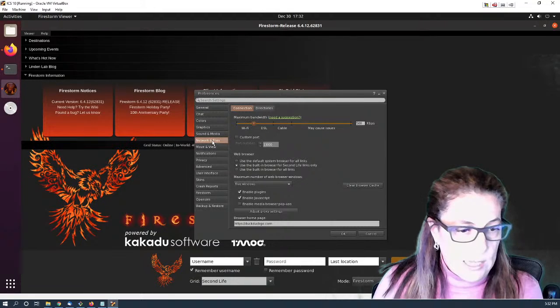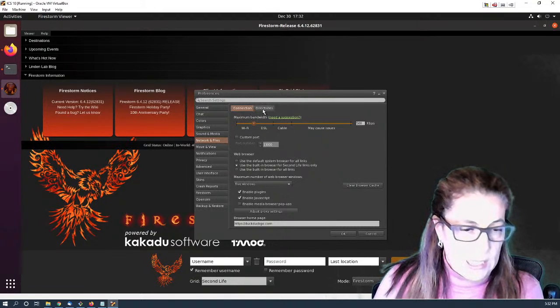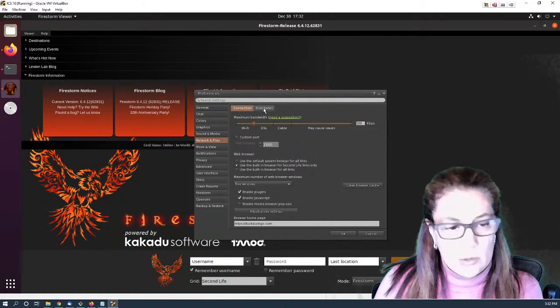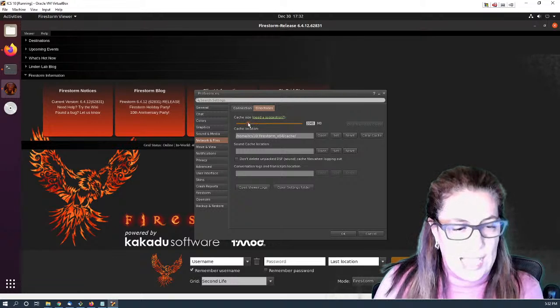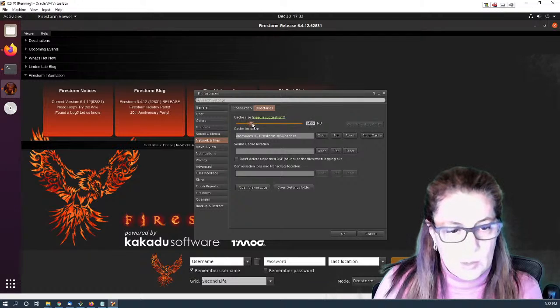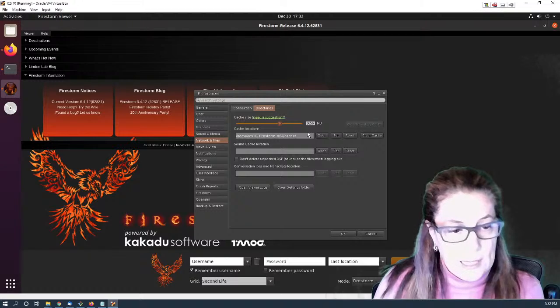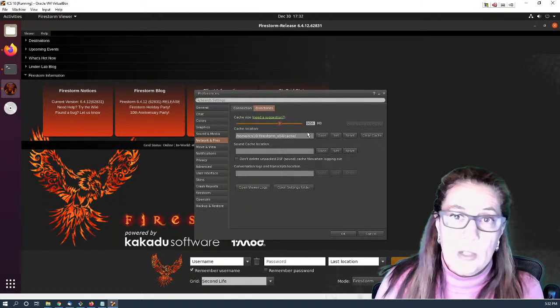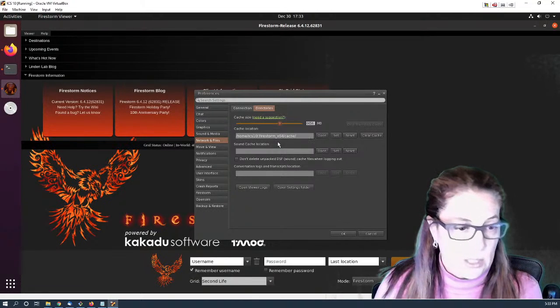Next is network and files. The one setting that you may want to change here on directories is to increase the cache size. So the default is 2000 megabytes, so 2 gigabytes, but you may want to put it a little bit higher, okay? Around 6 gigabytes. This is so that every time that you log in, you already have a lot of the assets cached in your local machine so that it will be faster.